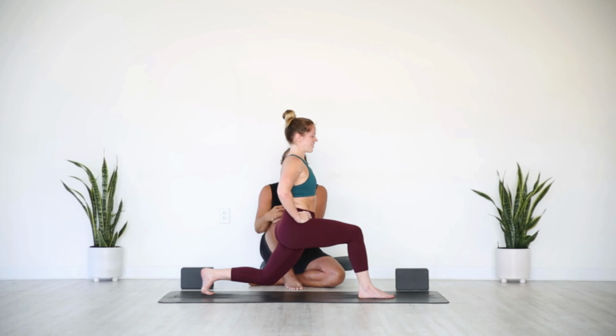So just imagine that you're flat against the wall behind you. So the back of your skull is in line with the back of your sacrum. And those 2 points are also going away from each other. So as the sacrum goes towards the heels, the back of the neck goes away from that. Hug those front ribs in.